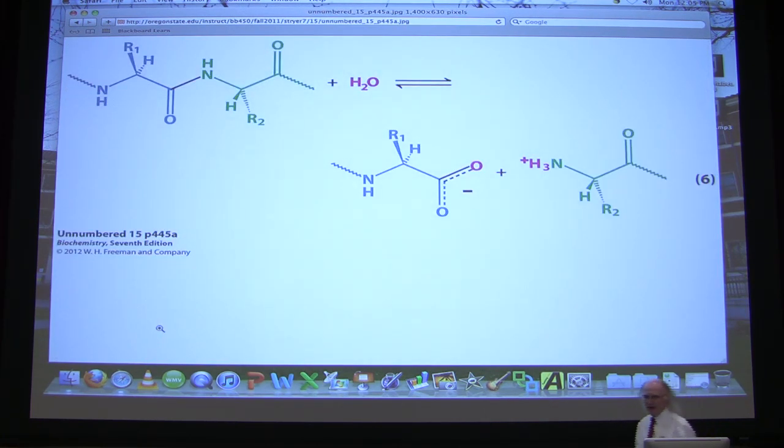Hydrolytic reactions, as their name implies, you've already seen a bunch of these, are reactions that involve cleavage of a molecule using water. So the proteases, for example, that we talked about used water to break peptide bonds, and they are examples of hydrolytic reactions. You see a prime one on the screen right there.